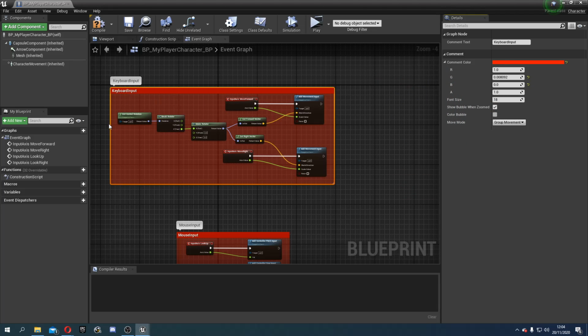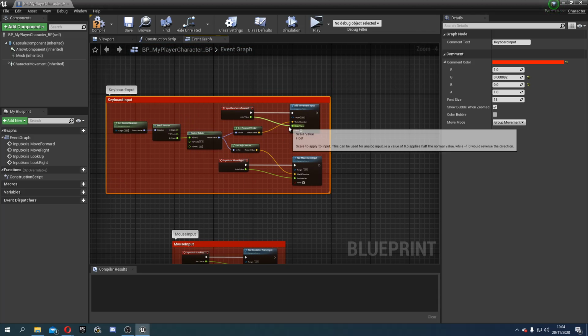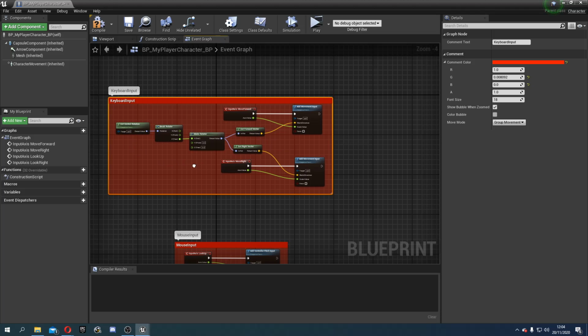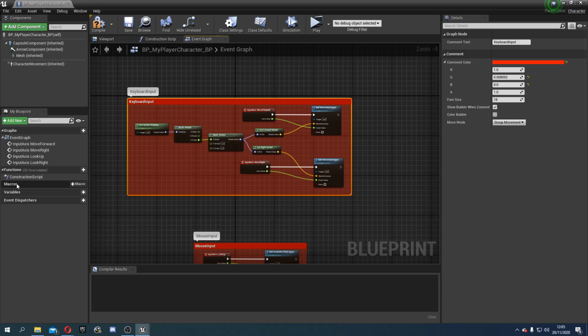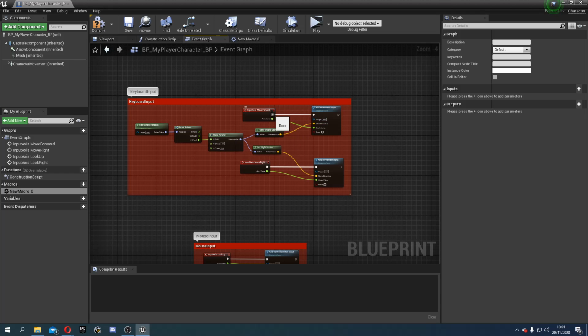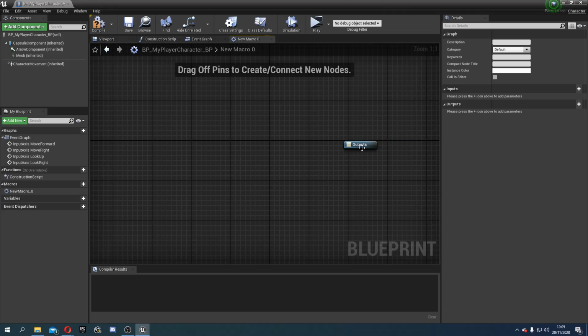Now for me this code looks really messy. Clean, messy. You can see we've got wires crossing over. I don't like wires crossing over, and we can make this code look a lot nicer with a macro. A macro is a piece of code which doesn't need to be executed. So these white wires and white triangles are execute nodes. You need to pass a wire through to execute it, whereas a macro doesn't need to be executed, so we don't need an input. So we'll drag that over there.